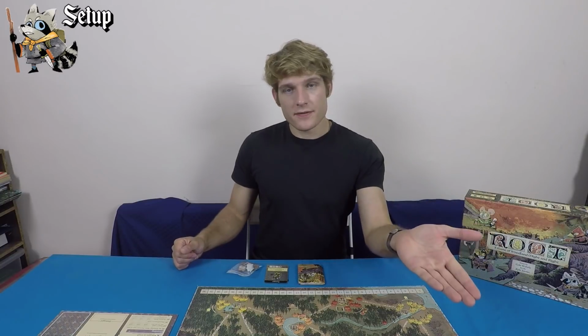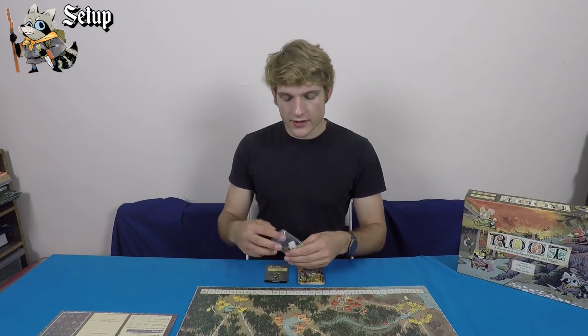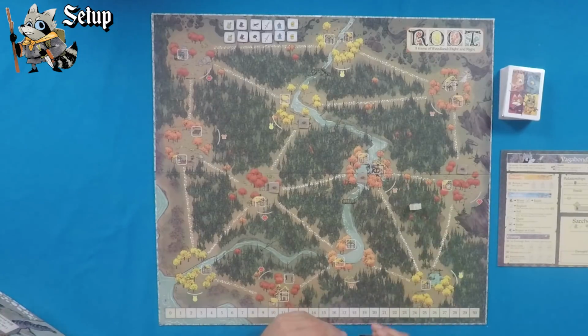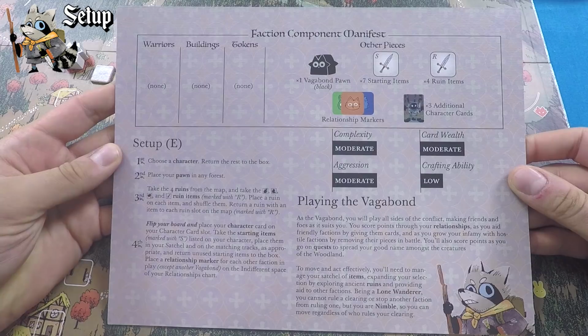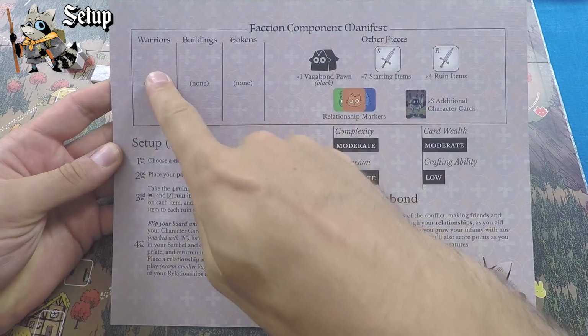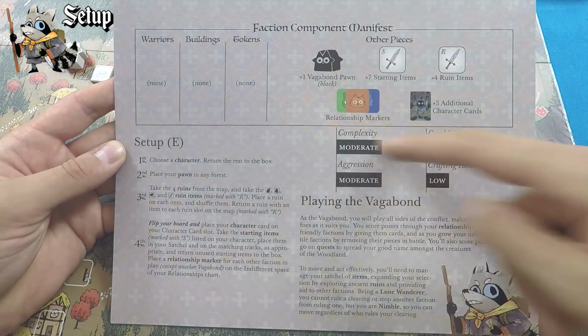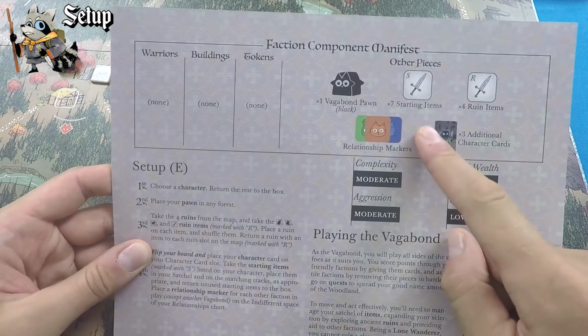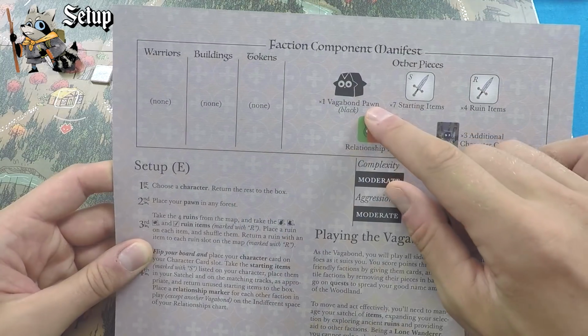So finally you get to find out what these items do, because we're going to be looking at the Vagabond, a solo pawn who moves around the forests on the map, causing trouble and hijinks. So you'll note here on the board that we have no warriors, buildings, or tokens. We are very special. We only have other pieces. Because the Vagabond pawn is not a warrior, it cannot be killed or removed from the board.